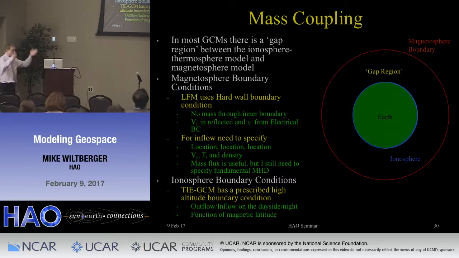To be able to allow inflow into the magnetosphere or outflow from the ionosphere, depending on your perspective, we need to be able to specify some fundamental pieces of information for the system. In particular, we need to be able to do the real estate thing. We need to be able to say where, location, is the outflow going to be happening. And once we know where the outflow is going to be happening, since I'm doing an MHD simulation, I need to be able to specify the MHD plasma parameters. I need to be able to say what the density is, what the velocity is, what the temperature is of that plasma that's coming out of the system itself. Now, those are actually somewhat challenging because a lot of the observational stuff is presented in terms of a mass flux as opposed to giving me the velocity and density components of it that come into play.